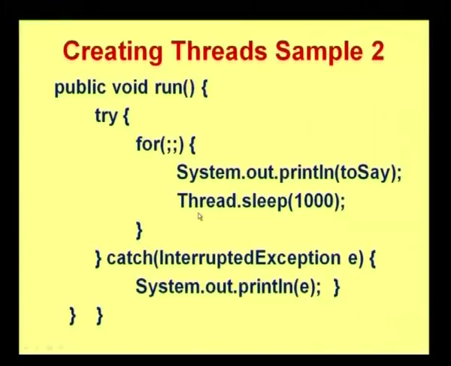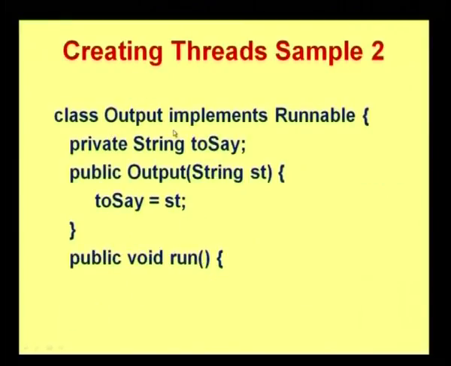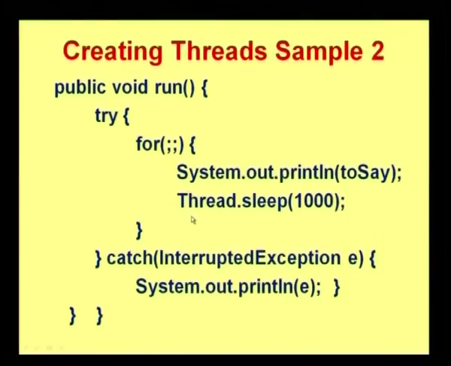You can see that I told you this has not extended the thread. So I cannot directly use the sleep method, because the sleep method is available in the thread class. What I have done is I have called the sleep method directly on the thread. This will make the current thread, or the current run method in which the thread is, sleep for a particular point of time.